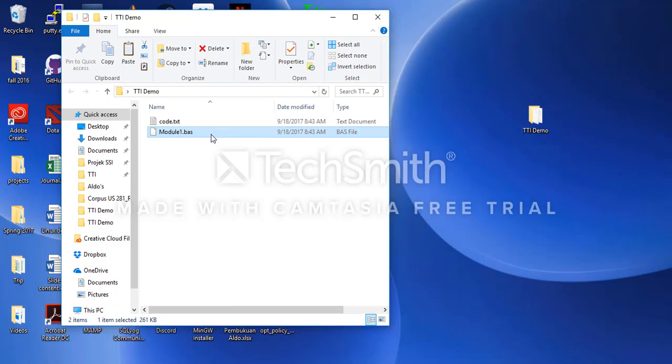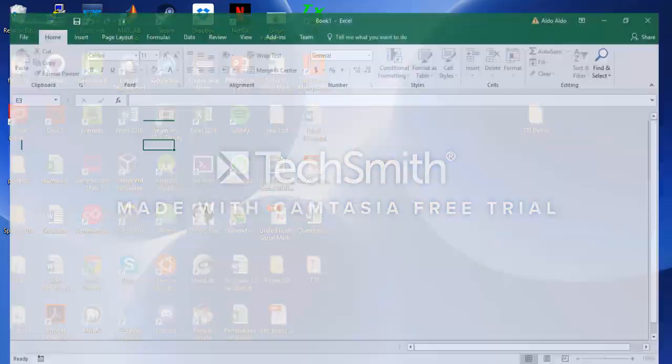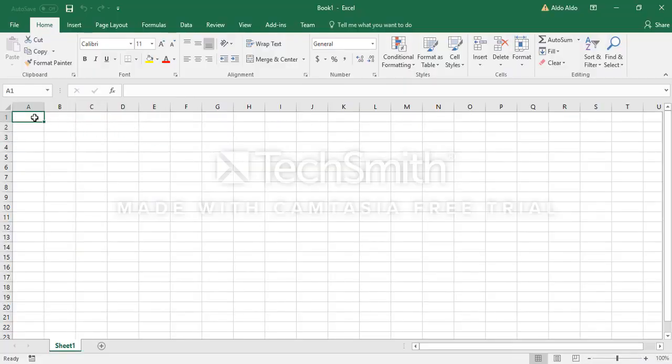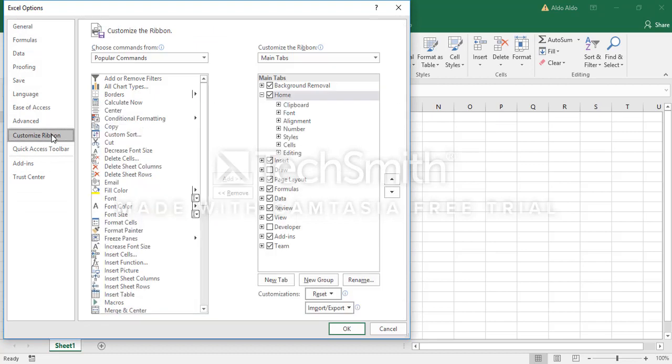And so assuming that you guys have any of this and have Microsoft Excel installed, we can begin the setting up for macros. So the first thing that you need to do is enable your Microsoft Excel so that it can run any macros. To do that, we can go to File, Options, and then go to Customize Ribbon, and then click on the Developer tab.